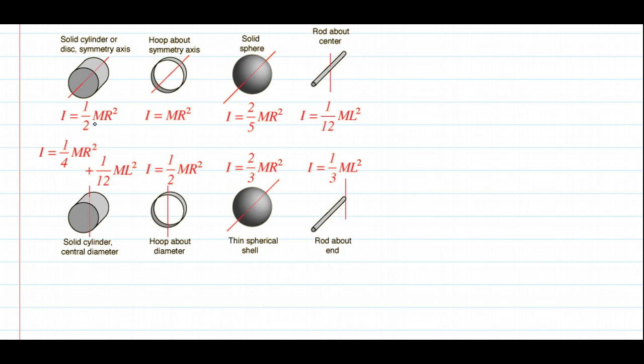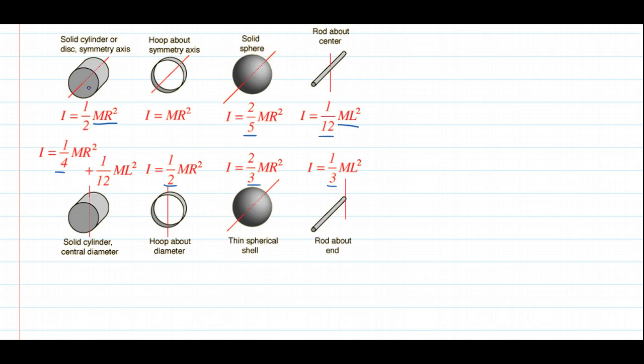But notice that they all follow the same pattern. All of our moments of inertia always have the term mr squared, or in this case ml squared. It's always mass times length squared. And then they all have a different fraction in the beginning to change the moment of inertia. So this is the basic form that all of our moments of inertia will follow. For most problems, you'll be able to just flip to one of these charts and find the moment of inertia that you need for that situation.